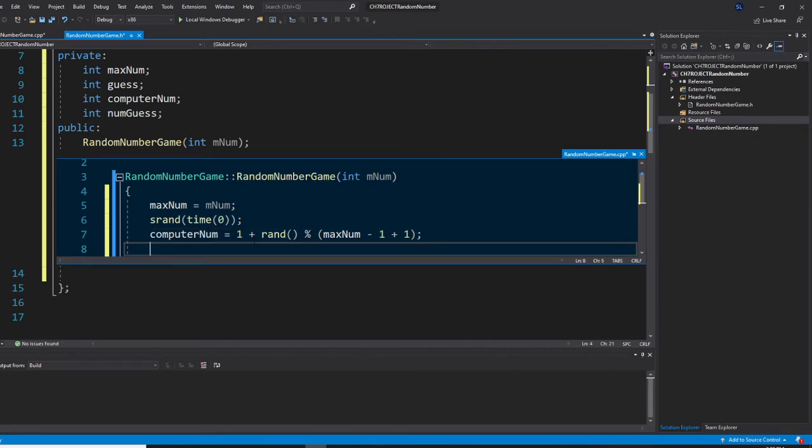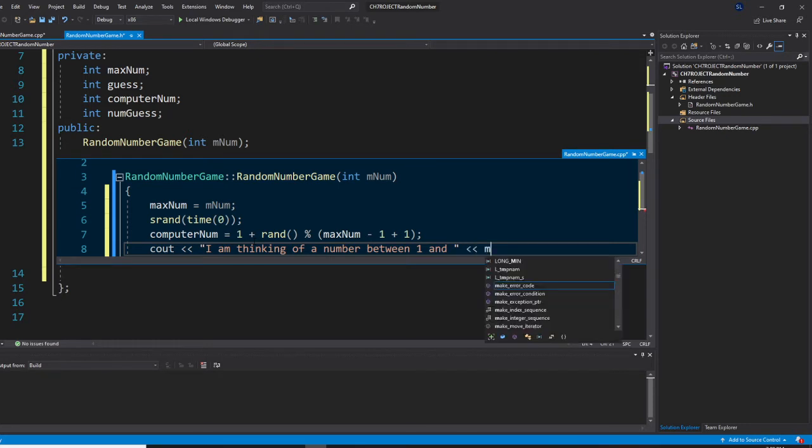So we get this right now, and in the constructor we also need to get the user to give you a number. So you say cout and write down, I am thinking of a number between 1 and, okay, the number is maxNum.